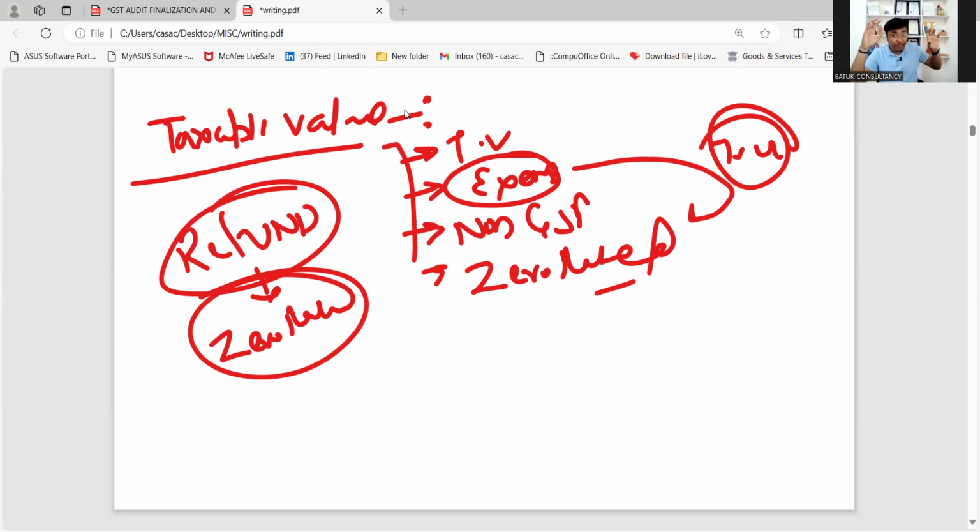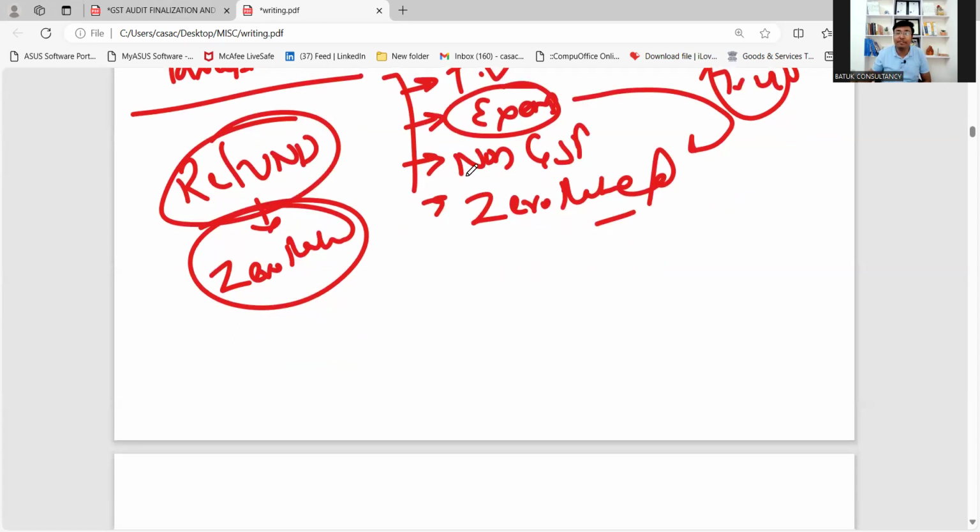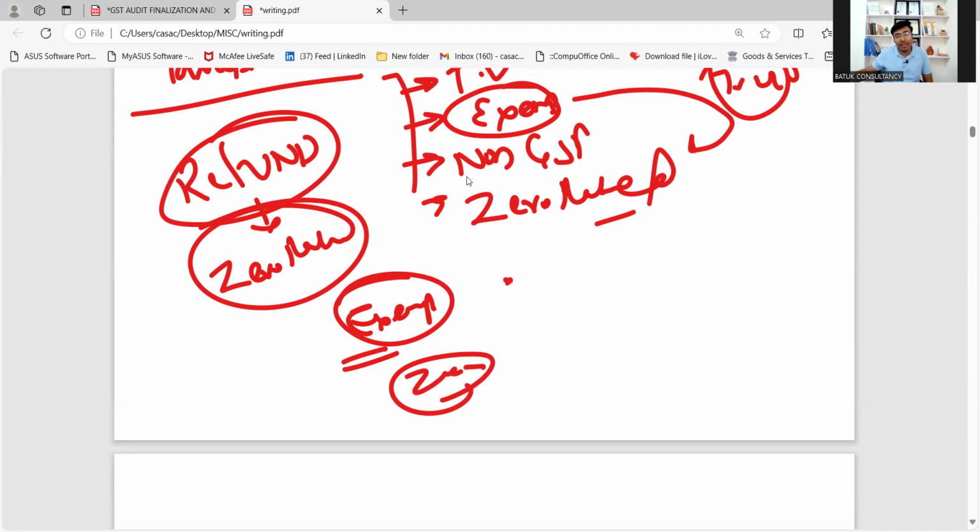If there are multiple things in that particular business entity, you need to ensure that exempted supply is classified correctly, non GST supply, zero rated supply. You can also verify the same from the books of accounts. You also need to take the list of the products and services which fall under exempted, which fall under non GST, which fall under zero rated supply. Okay, because each and every software is self-sufficient to generate the complete product-wise list of the exempted supply, of the zero-rated supply. So from that product, you can easily identify.